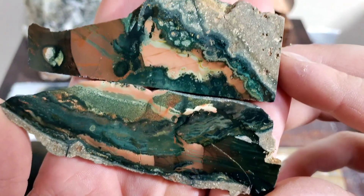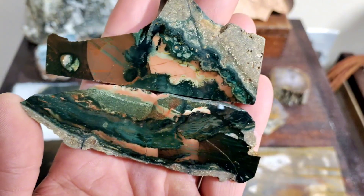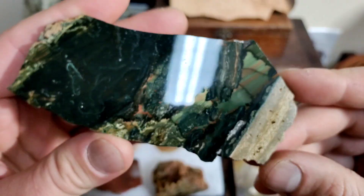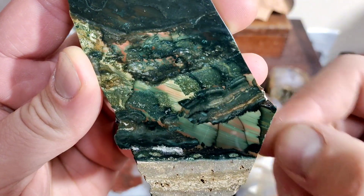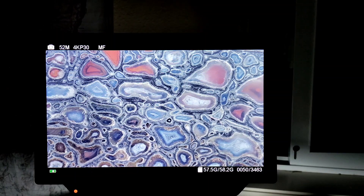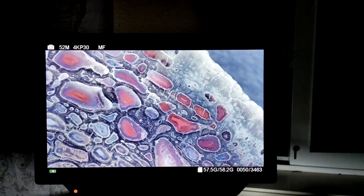Here are some pieces of Van Dusen Jasper. Just a cool mix of colors — I don't see this type of pinkish orange very often in jasper. These look great, and the fine details in here are sweet under the microscope. One more piece of Van Dusen — this bottom half is really good. I love how the color shifts with each successive orb as you work from right to left. This piece of bone looks pretty good; I do notice some scratches, but everything looks worse under the microscope. Love those details, love the contrast — that one came out nice.